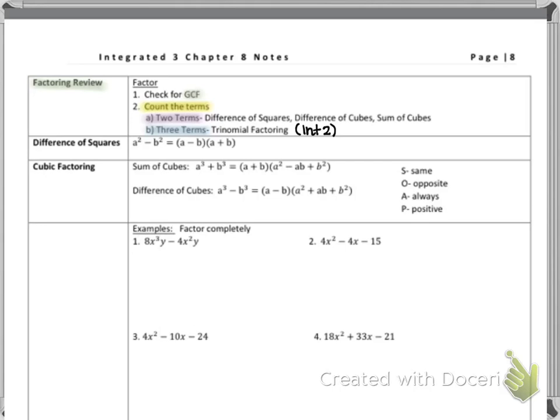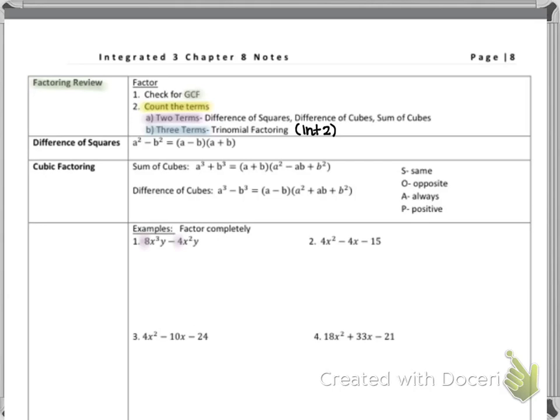It's up to you. So if we take a look at example number 1, first thing I'm going to go through my checklist: is there a GCF? I like to look at them in pieces. So I'm going to take a look at the numbers first. I have an 8 and a 4. Is there anything that goes into both of those? Yeah, there's a couple of things that actually go into them. I want to choose the biggest one. That's the greatest common factor.